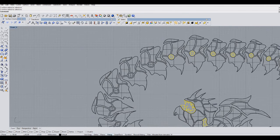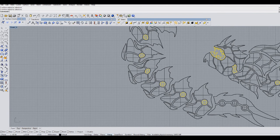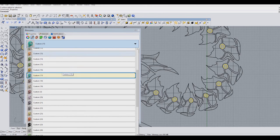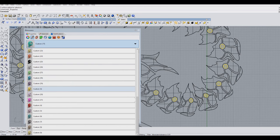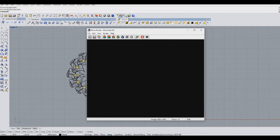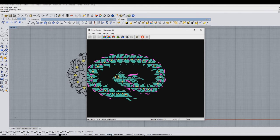And to recap what we've talked about in the lessons on the program before, to select things in a group, I'm just holding down Shift. If I hold down Control, it'll deselect things in a group. And we will go up to here. We've got green or teal and purple. Let's see if we're keeping in line with the sort of venomous colors. We could do a bright yellow. See how that looks. We'll do a spot check on the render before I move on and do the eye. Okay, I think that'll work.